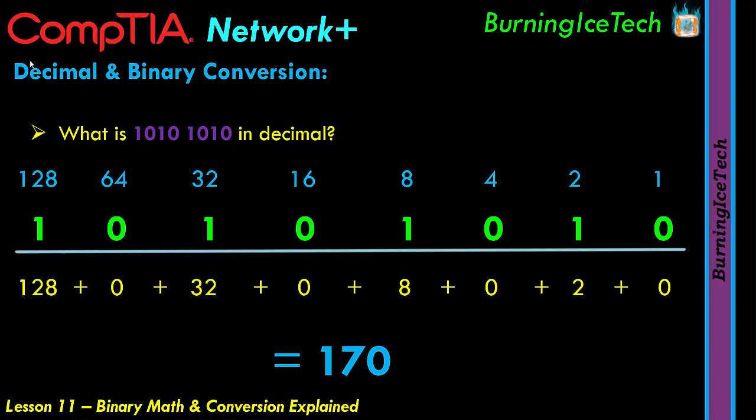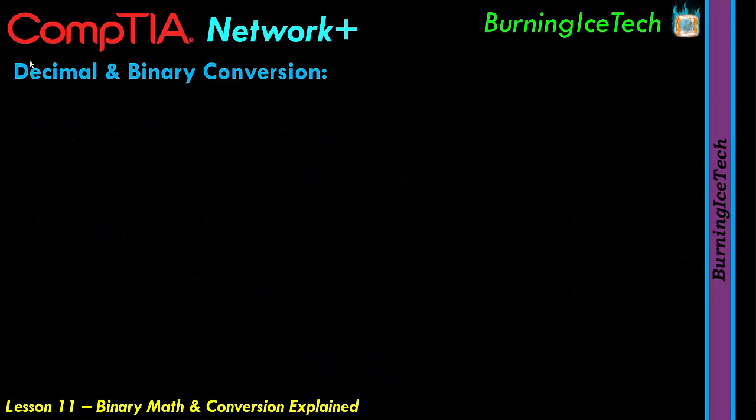So we did that twice now. I think let's try this the other way around. Let's give you guys a decimal number. The decimal number we'll use for this example, totally random: what is 197 in binary? I don't want to make it too big, but I also don't want to make it too small. Otherwise, it's going to be too easy to work out. Then this whole exercise is not going to serve its purpose.